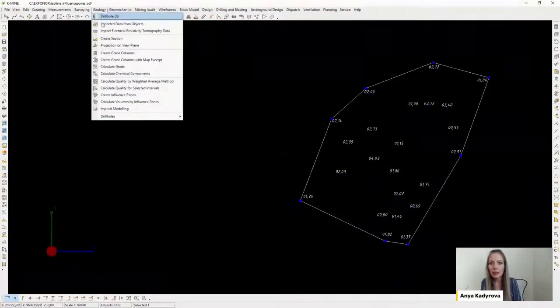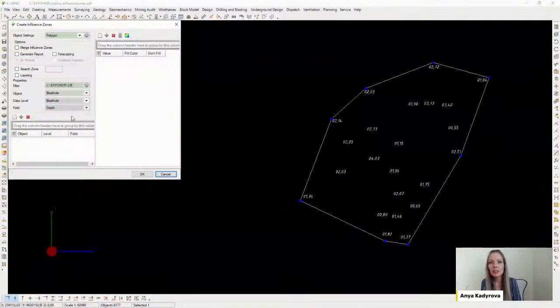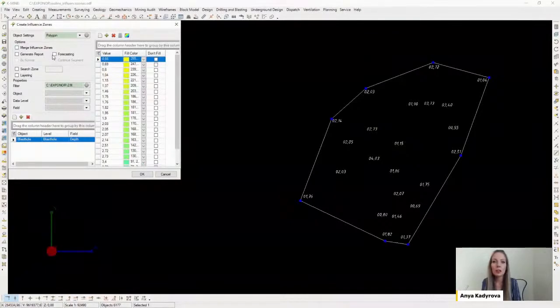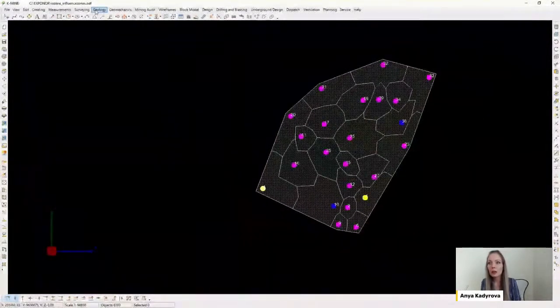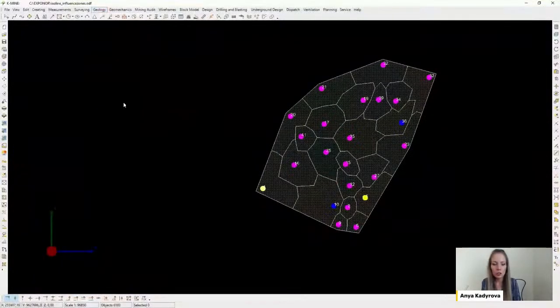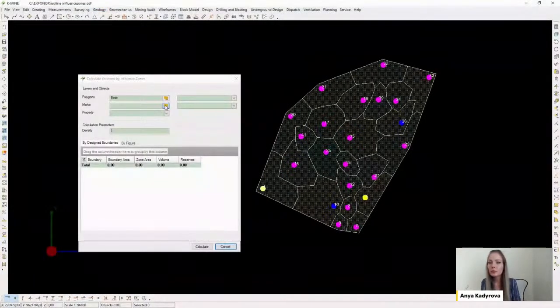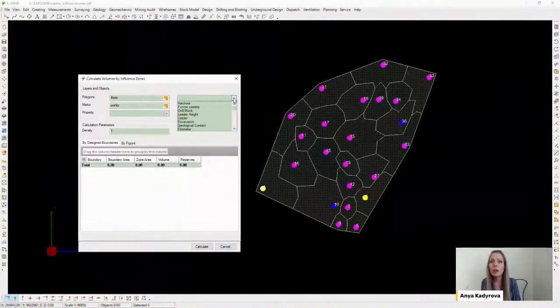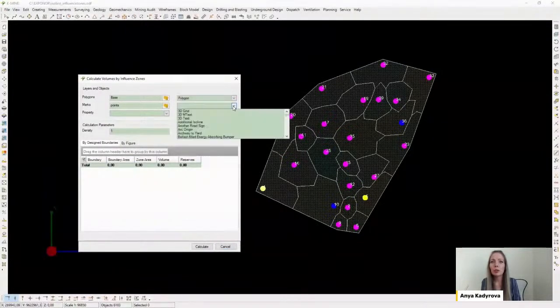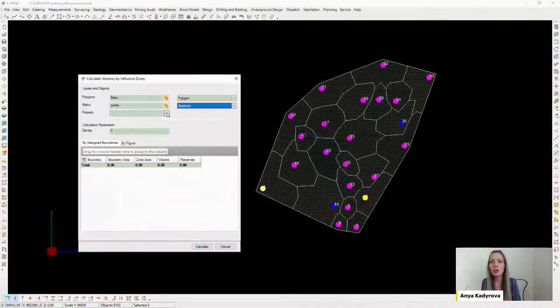In the calculation result area on the By Design Boundaries tab, general summary information is displayed on the zones of influence within the entire contour. The By Figure tab contains detailed information on each zone of influence. We click on each row and see how the corresponding polygon is highlighted with a marker.